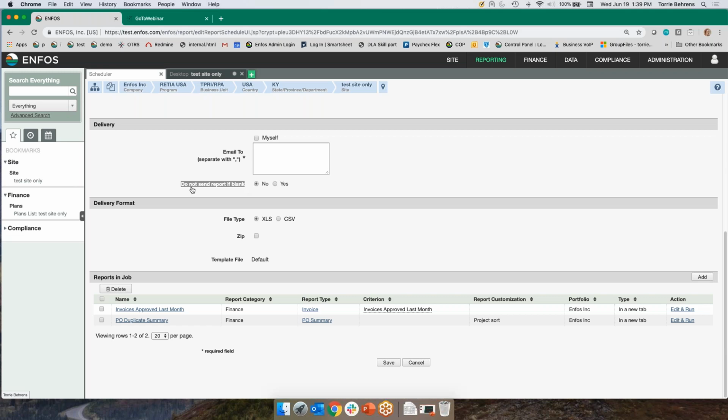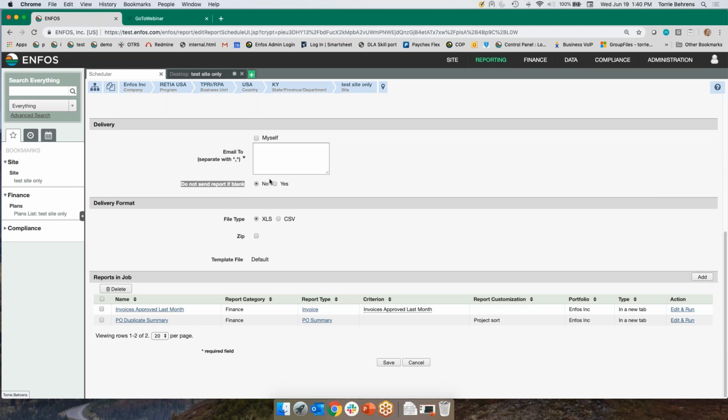And then we clicked this checkbox, "do not send report if blank." And what that does is if the report's blank, if no invoices had been created at that project, then no report was generated. But if any day an invoice was set up, now that report's going to be sent out, and you get basically a custom alert, right?